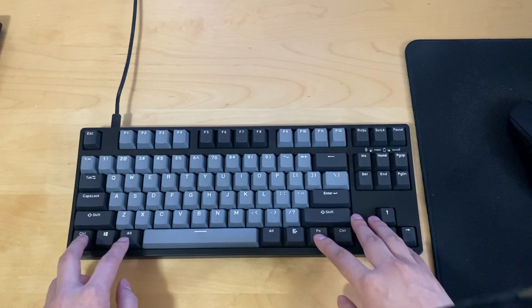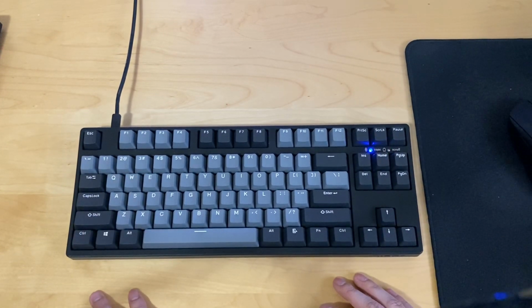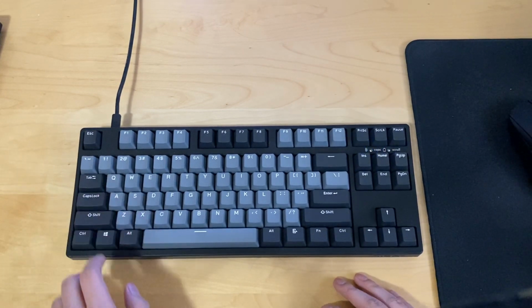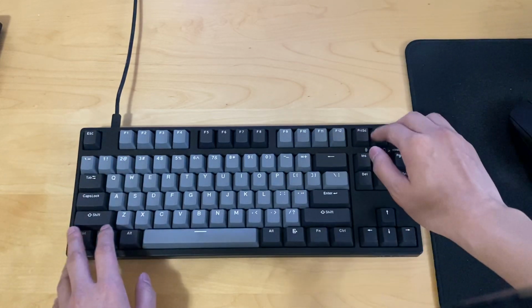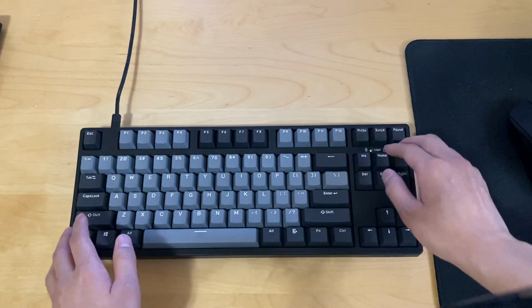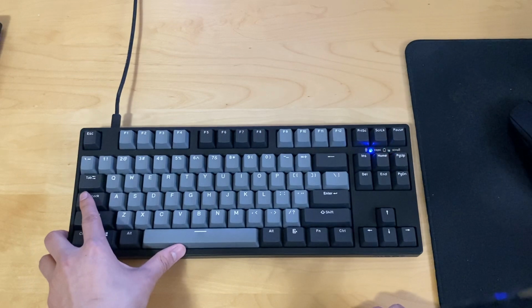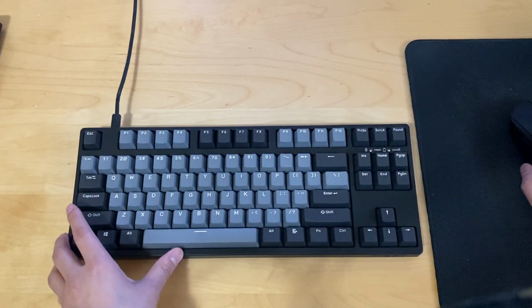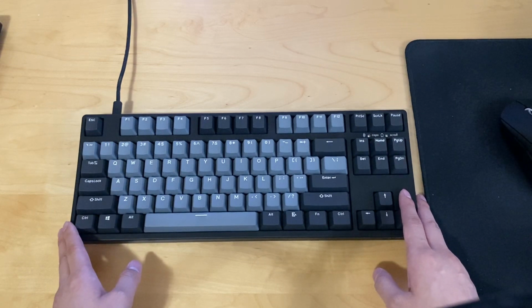In wireless modes, something else I can show. Let me see if I'll connect to my iPad because it's off. It might still. Nope, it did not. It is off. So in wireless mode, these buttons don't really work. These lights, if you do caps lock or scroll lock, they won't illuminate. So only in wired mode. I'll switch back to wired. And you can see caps lock is on, and scroll lock can be on as well. So that's that feature. What else?